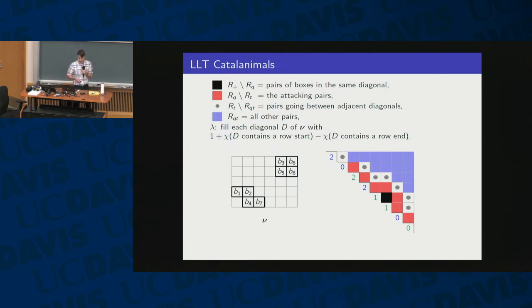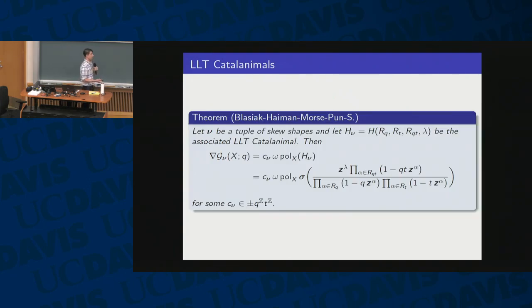And then there's a weight that you just go down the diagonals and look at. It'll be 1, and then you just look at if there are row starts or row ends in that, and that can modify it by plus or minus 1. And so we get, you can just sort of fill it into the shape and do some nice diagram work, and there you get out your weight. Okay. So it turns out that this thing actually gives you not an LLT polynomial on the nose, but omega nabla of an LLT polynomial corresponding with some QT monomial weight.